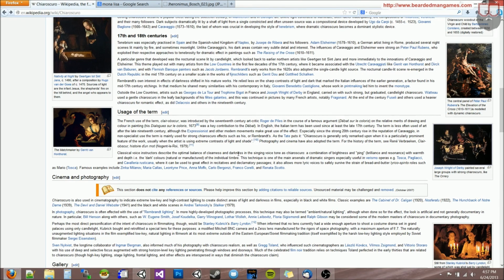There's a few paintings on here if you want to look at them. Nativity at Night is one that I guess I know more than the rest of these. But yeah, this is Chiaroscuro. So those are two things that just burned into my mind, which are good to know whenever you're painting or coming up with things. Finding your focal point through contrast or blending of light and shadow and how it all works. So yeah, hope you enjoyed.